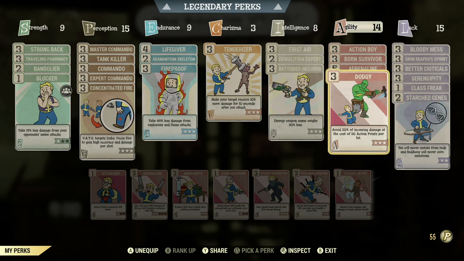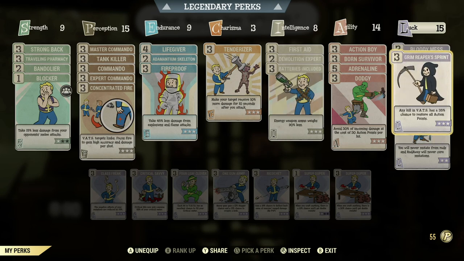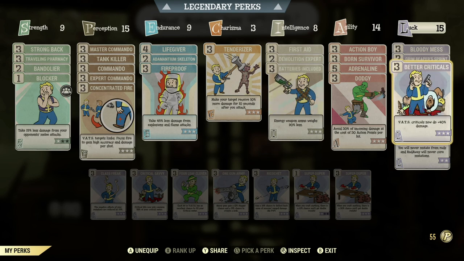This is why we need action points, guys, action point refresh, and Action Boy, because the higher the AP, the longer we're surviving. Now over in luck, we do want Bloody Mess maxed out, that way we do as much damage as we can possibly throughout our guns, and this gives us a 15% bonus to our damage. We have Grim Reaper's Sprint, and this isn't necessarily a must, but again, I do use VATS, so any kills in VATS has a 35% chance to restore all action points.